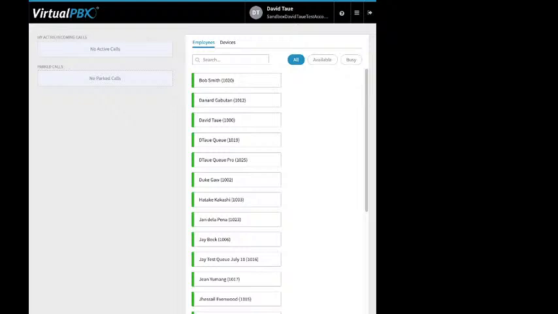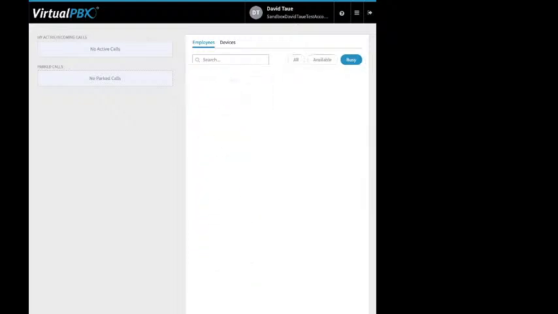Yellow is on an outbound external call. Then gold means they're on wrap-up time, meaning they're done with the queue call. I believe that's the only colors we have. You can also switch it to available as well as who's busy.